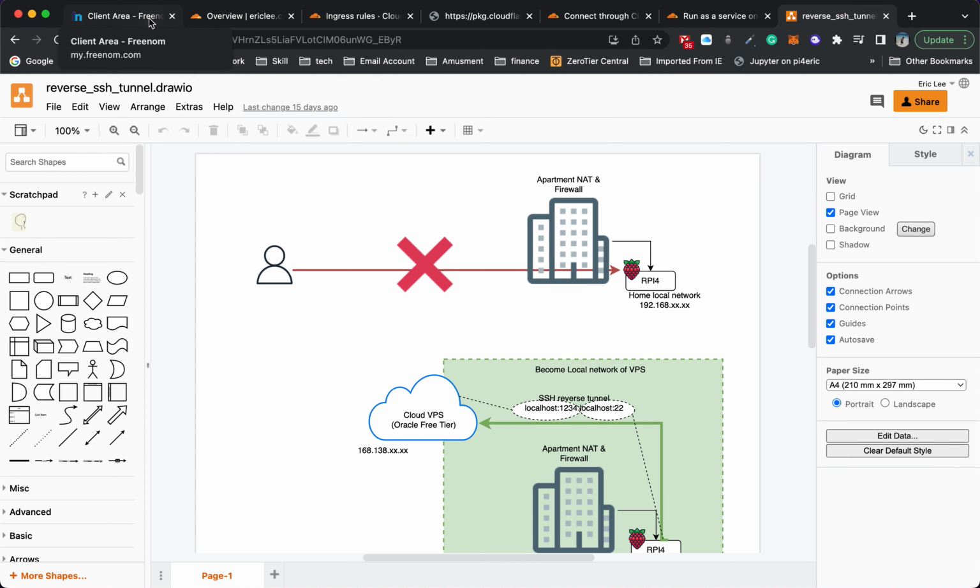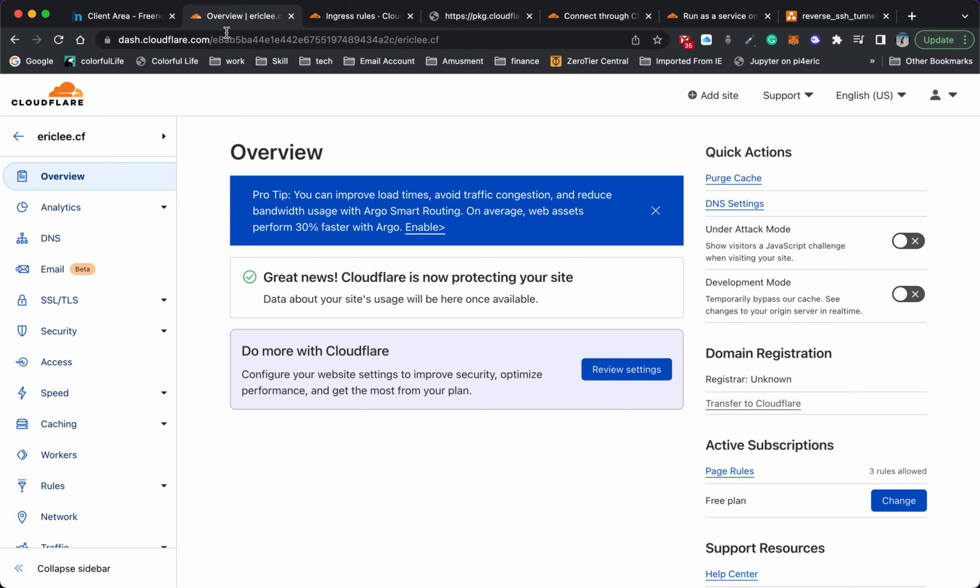Okay, so now let's get into our Cloudflare service dashboard. If you don't have a Cloudflare account, you will need to sign up for one, and you will also need to register your DNS for that.